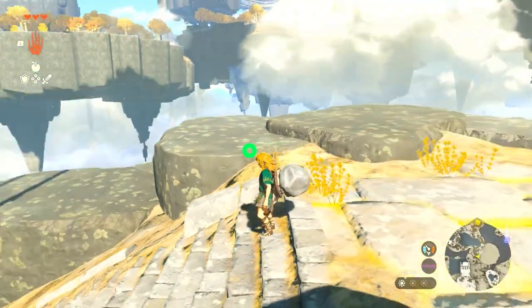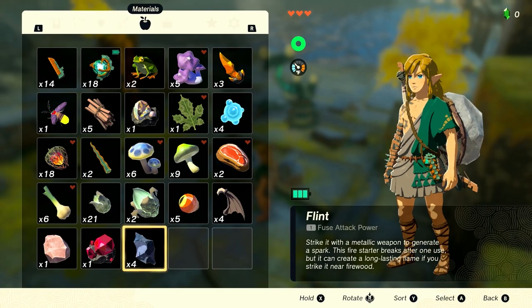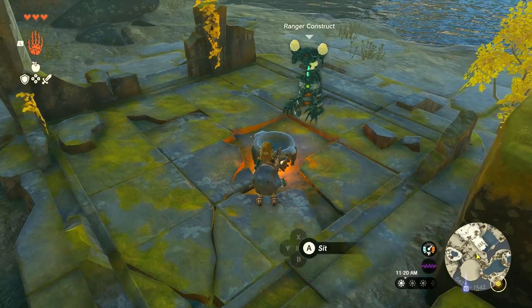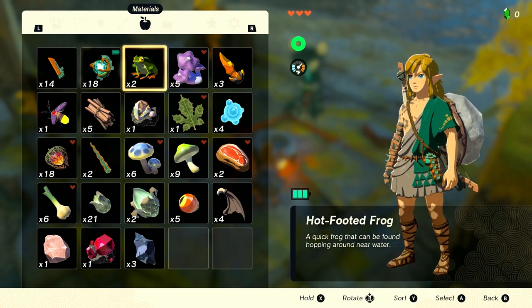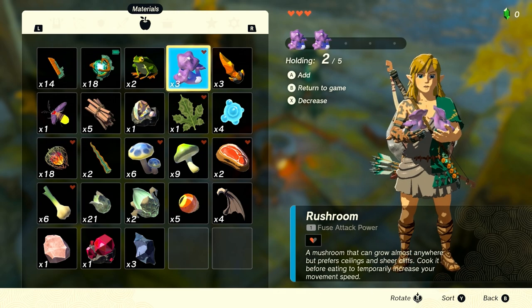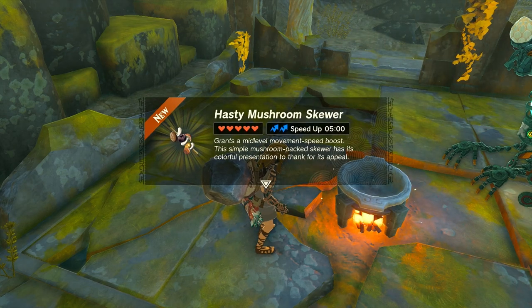So, it must be cold up here. Do I have anything to make it so I can warm myself? Oh, hello. Sky shroom. Oh, that's a speed boost. I don't think I have anything that can help me with staying warm, but this will speed me up. Hasty mushroom skewer grants a mid-level movement speed boost.